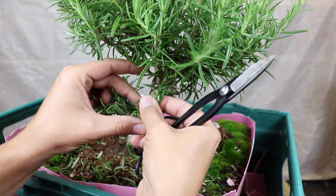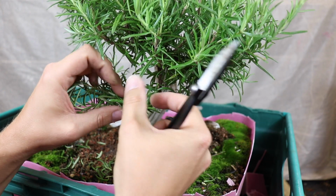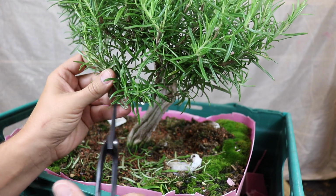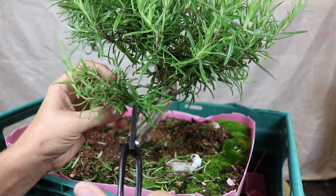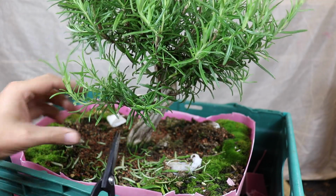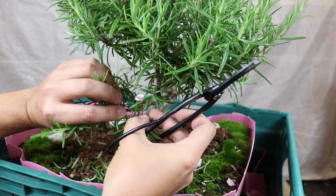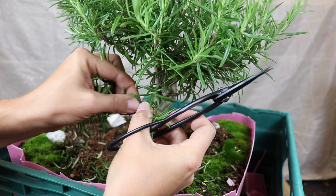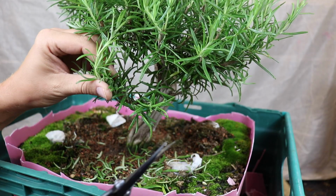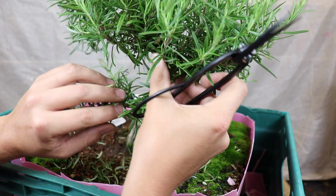So I'm going to take out some of these yellower dying needles, some of these yellower leaves that are going to come off anyway. Underneath here we've got some more downward growing pieces. Some weak stuff on the interior, just to really reveal the structure that we've got to work with.